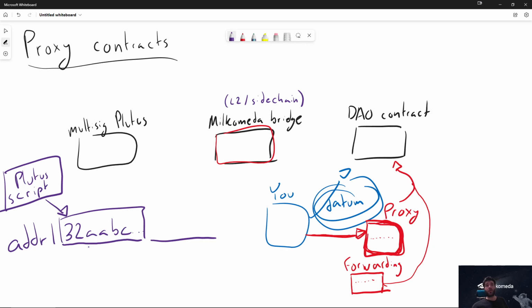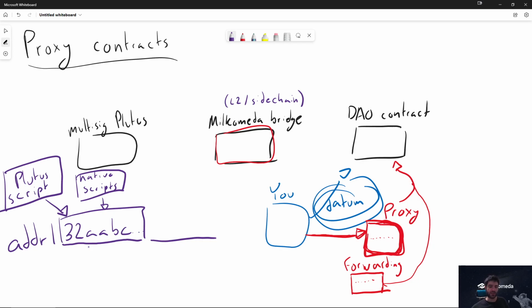Okay? But actually, it's not just Pluto scripts that work this way. It's actually native scripts also work this way. So the native scripts also get hashed to an address. That means that just by looking at a script address on Cardano, there's no way to know if the script address was generated from a Pluto script or if it was generated from a native script.